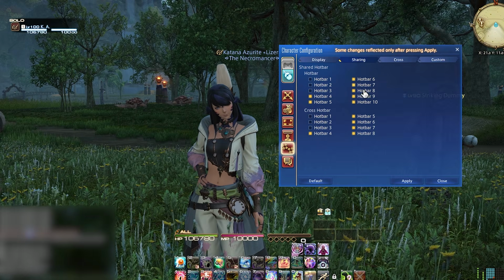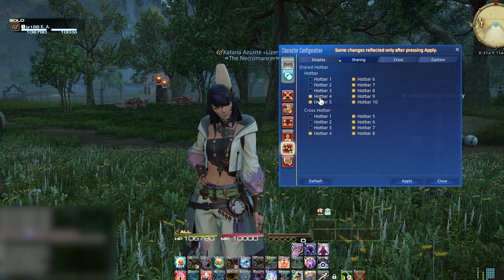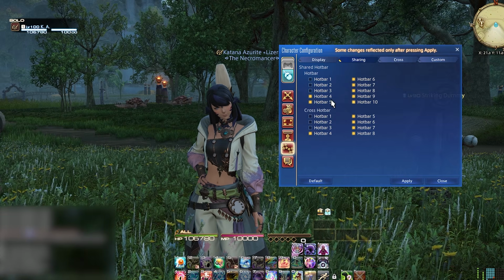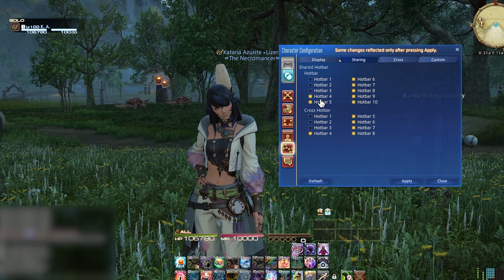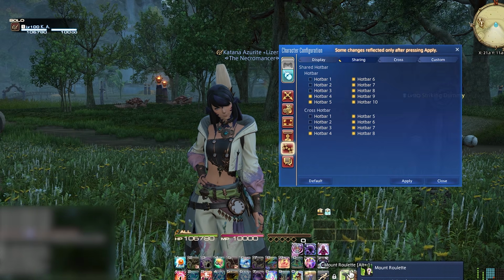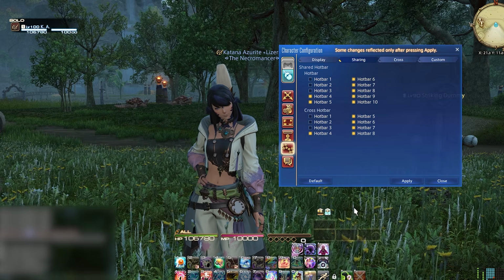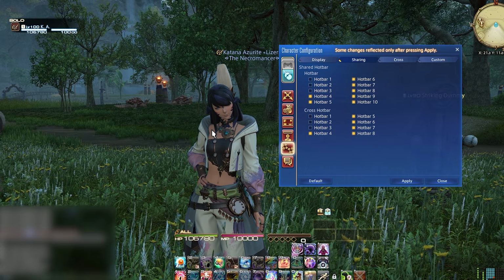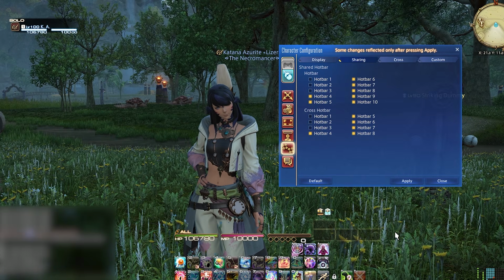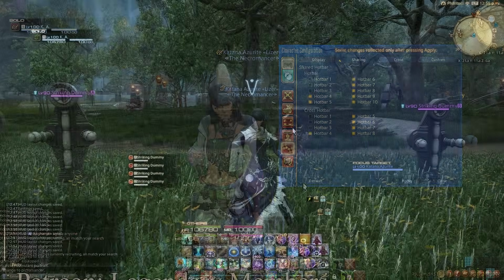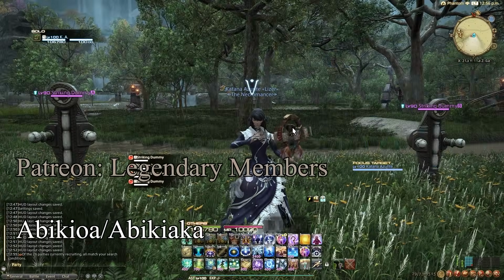As for the rest of the hotbars, you can either have more dedicated job hotbars if you want, or you can just have the rest be shared. And the fact that I have hotbar 4 be a shared hotbar means it doesn't change when I change my jobs. It's shared across every single job, even my crafters. So that's how you make these dedicated hotbars across all jobs. But other than that, that's pretty much this video.